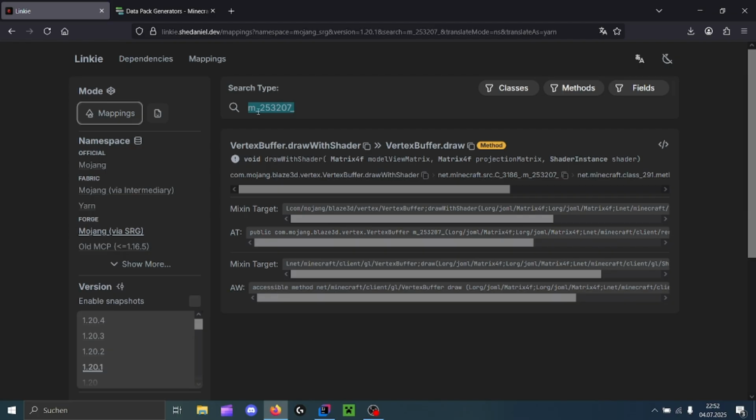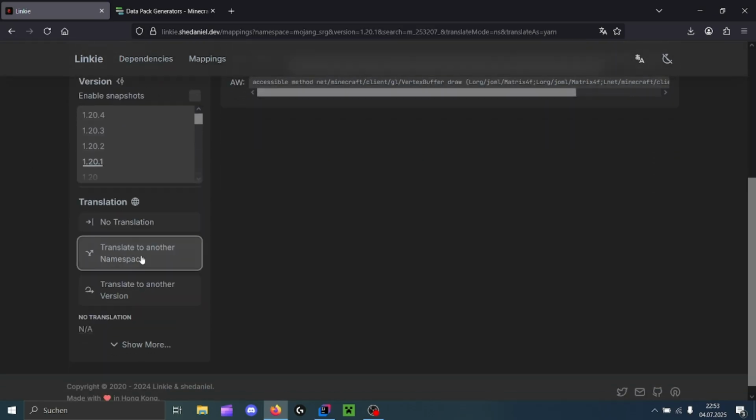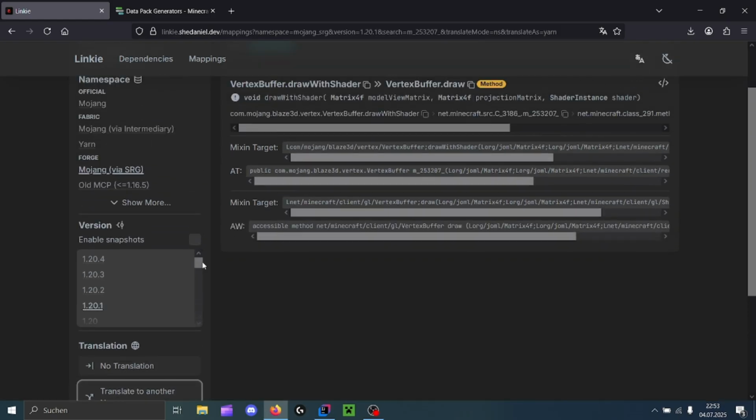In this case, method 253200 is VertexBuffer#drawWithShader, and it is also able to translate to another namespace, for example, or another version, which can also be very helpful.